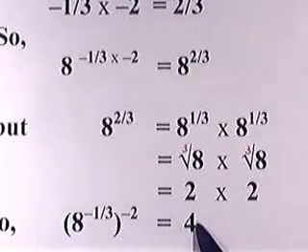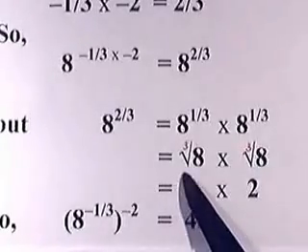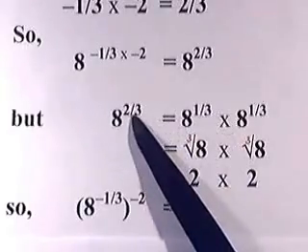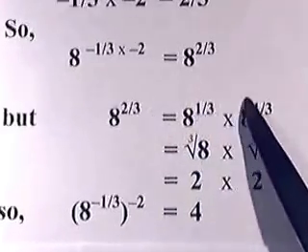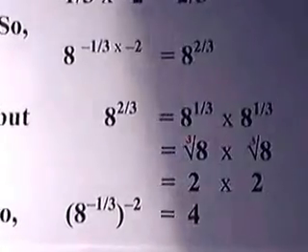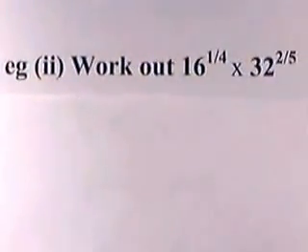Very, very simple idea, and it all stems from knowing what 8 to the power of a third means, and that comes from breaking this power up into a third, add a third there. Okay? Let's do another example. This looks even harder, but again, if we do it carefully, we will be able to work it out without any problems.